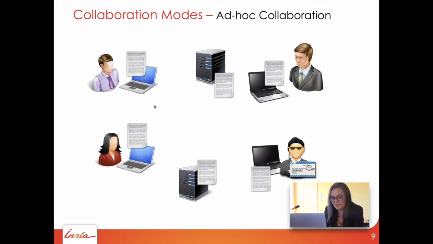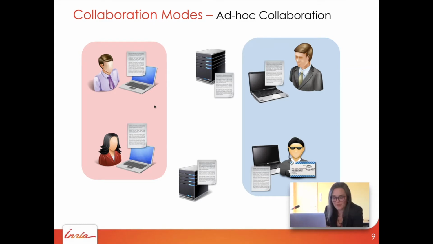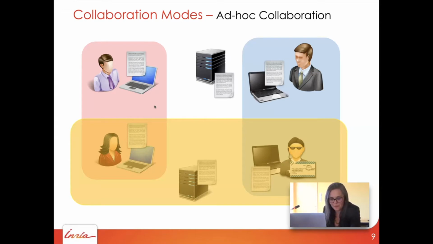The example that we have seen previously was an example with a network partition with a single user that was offline, but we also want to support offline work when groups are disconnected from the network. These network partitions can exist due to network non-availability, or also due to the fact that some groups want to work in isolation and be able to share the data only among themselves before submitting them to the whole group. So, for instance, here we have these users that work in some groups. An example can be a project where we have several institutions. We can imagine that one institution would like to validate the work among its members before sending the updates to the whole group and to all partners. In this ad hoc collaboration, it is also possible to have some overlaps among groups.